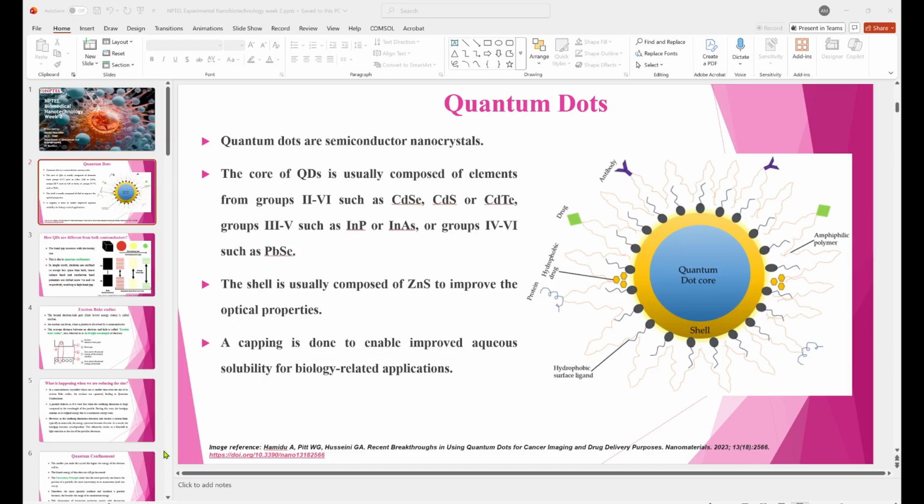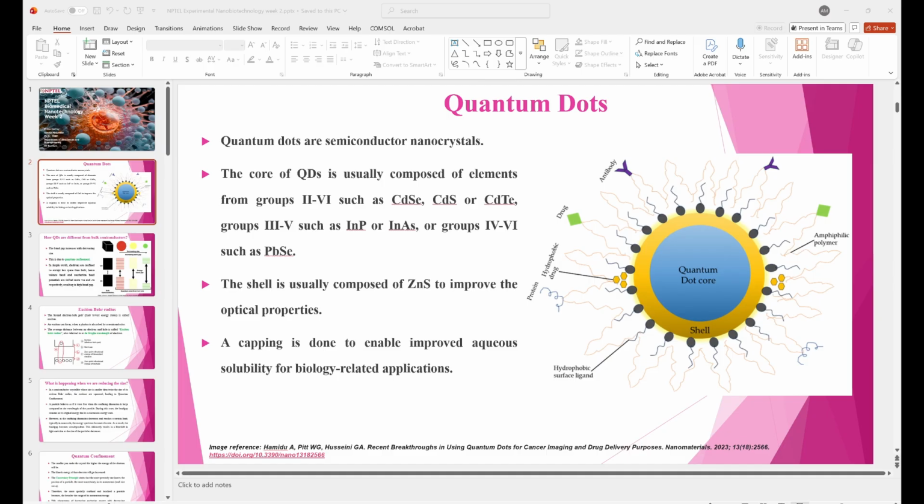So this bound electron hole pair, what will happen when it has a particular wavelength which it can absorb to get excited? What will be the wavelength? I said that the gap between the valence band and the conduction band is called the band gap. So the energy required to get excited will be the wavelength of this electron hole pair. So when the electron absorbs a photon, which helps in overcoming the energy of this gap, then an exciton can form.